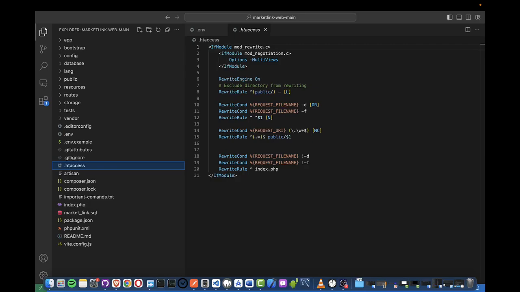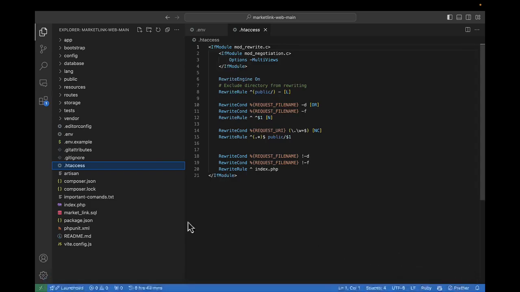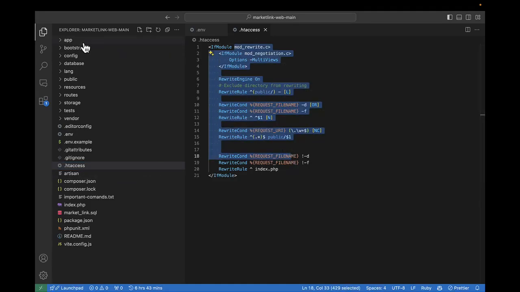You can as well search on the internet if it did not work, like if it should run on localhost without running php artisan serve, because of some reasons that I'm going to show you. It works, it has to, because mine is already working, so it means that yours also has to work. Even for many people, it does work. So after making sure that your project is running on localhost without php artisan serve, which is made possible by the use of this .htaccess, okay? This is the .htaccess file that you put in the root of your project.